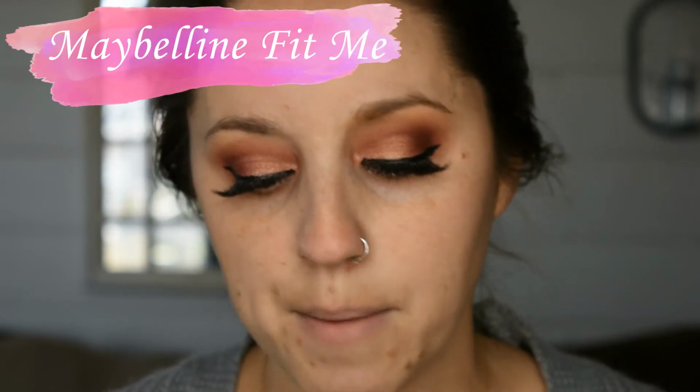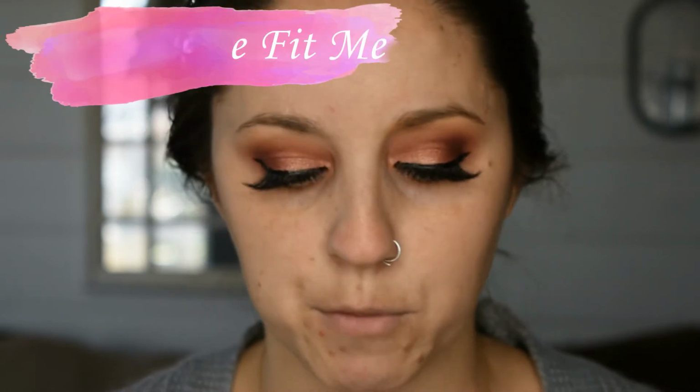Okay, so next thing I'm going to do is I'm going to use the Maybelline Fit Me foundation. I'm actually going to mix 2 shades. I'm going to mix 125 and 222 together. So the only thing I don't like about this foundation is it doesn't have a pump. So I feel like it could get a little bit messy. So I just pour it on the back of my hands.